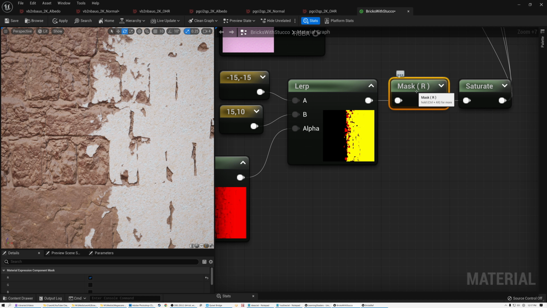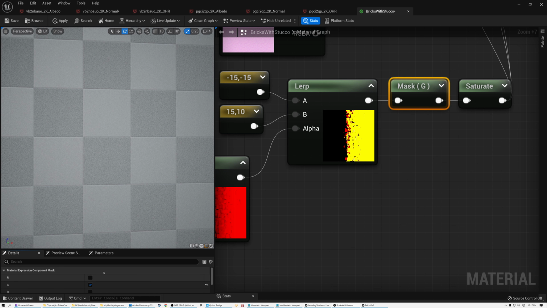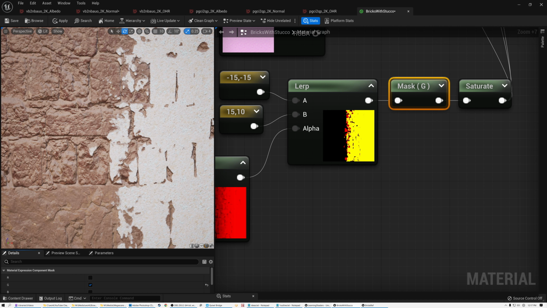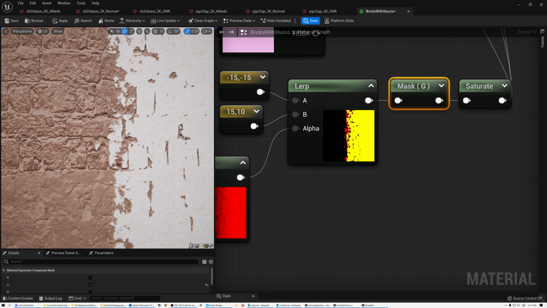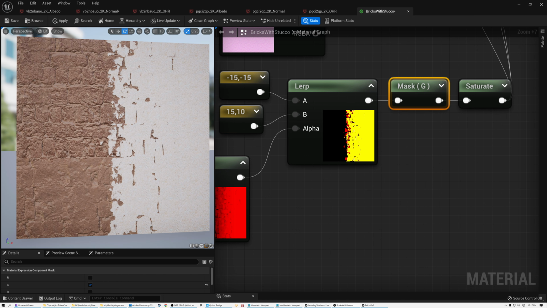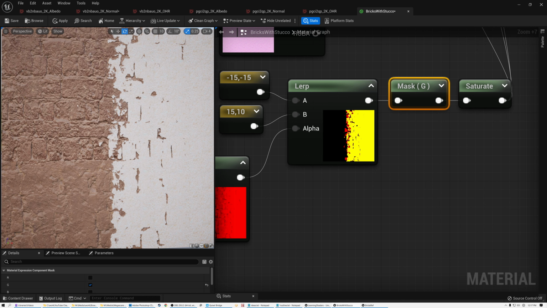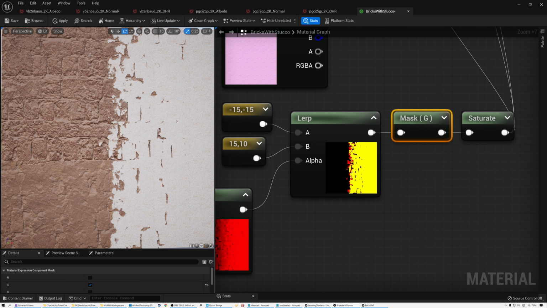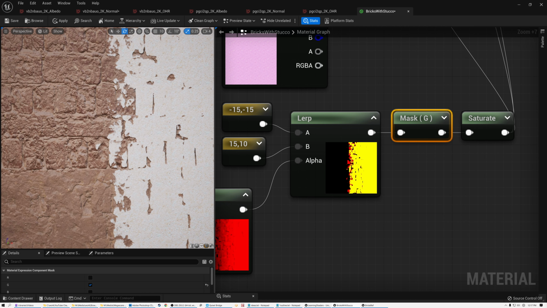And what I want to do for the mask that I have for now actually is use this green channel. And that will give me my mask that's just slightly more eroded away. All right, so now I've got bricks here, I've got stucco here, and I'm ready to create a nice little. Oh, you know what?